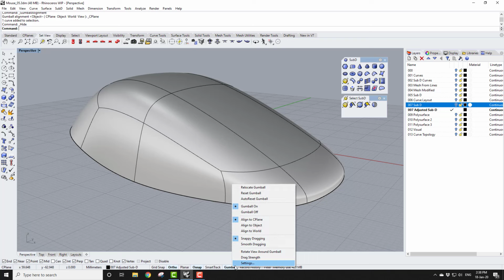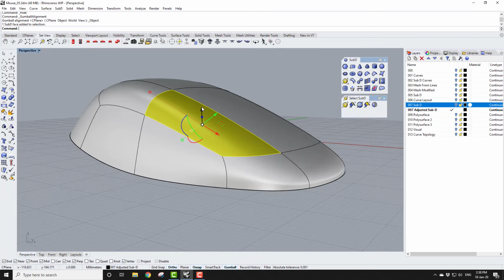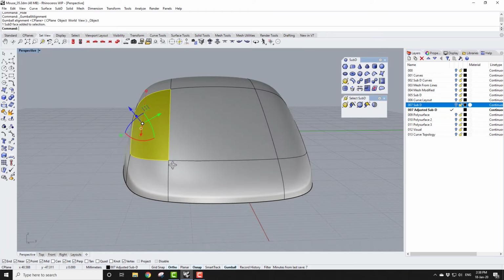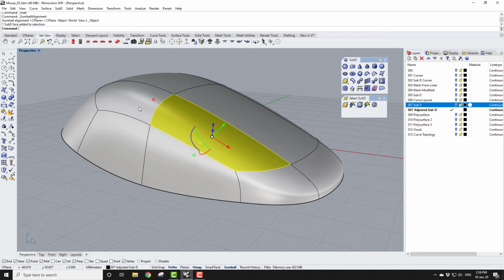Now if I'm editing faces, it's a good idea to set the gumball to align to object, because then if I sub-object select a face, the blue direction here is pointing in the normal direction of that surface, and if I pick a couple of surfaces, then it will be the average normal direction of those surfaces.